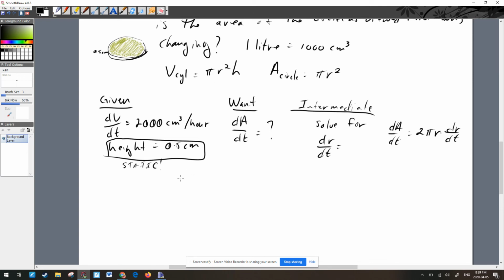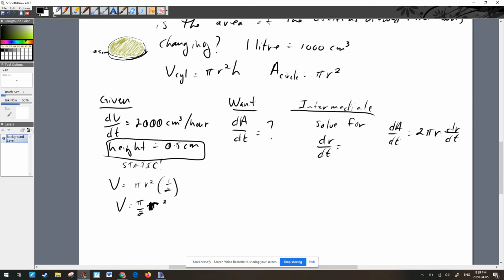So I can say, that means that really my formula in this case is volume is going to be pi r squared times a half, or 0.5. So it is pi by 2 r squared. Okay, so that is what the actual expression is, because I was able to substitute the static 0.5 in for the height and simplify it a little bit. So there's my volume expression. So I can differentiate this now.